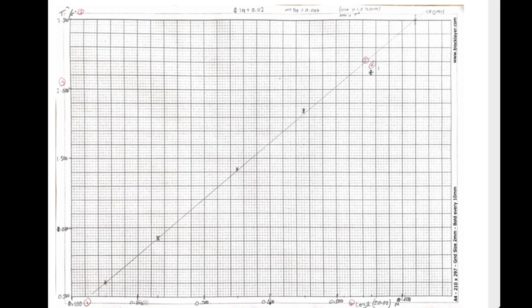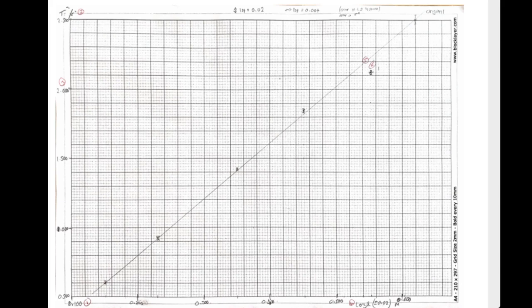So the other bit of processing I've just done is to calculate the errors in all of those things, because when I plot my graph, I don't just need the points, I need the errors in the positions of those points. So I need the errors in t squared, and I need the errors in the length values as well. Now the errors in t squared are all different because they're all calculated, but length was actually a bit of raw data, so the errors in length are all the same.